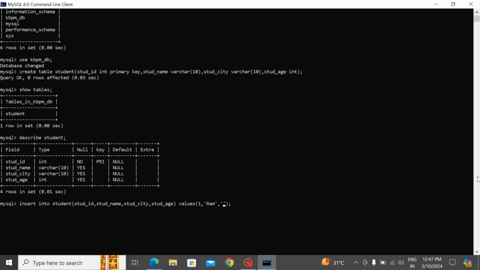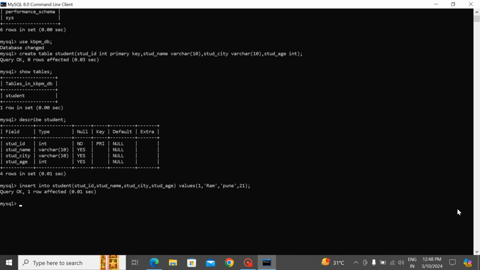Student city is Pune, age is 21. Okay, so the query is insert into student, then mention the list of columns. Student ID is 1, student name is Ram, student city is Pune, and student age is 21. Okay, press enter. Query OK means one row is inserted into your table student.